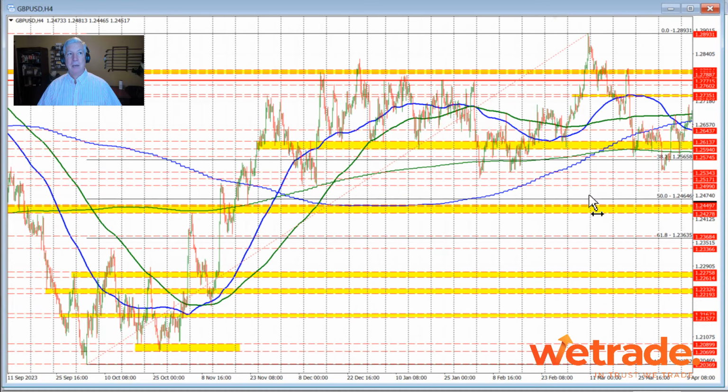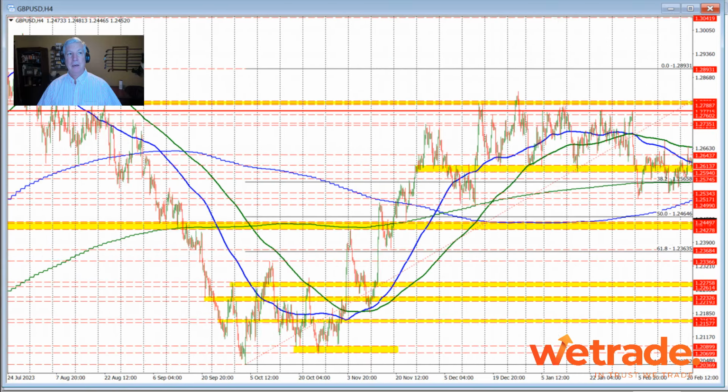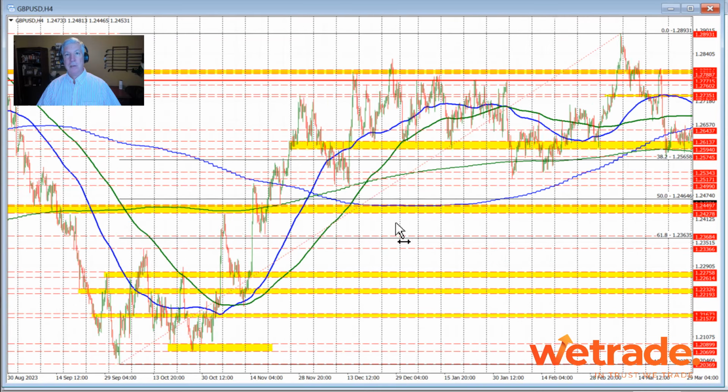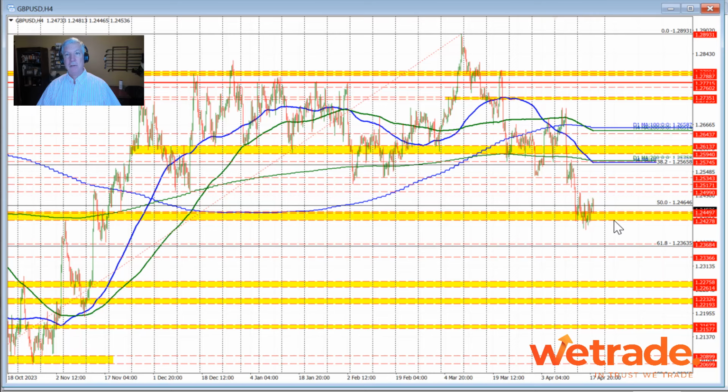If I move back in time, and look back even to this area through here, this was a low right here. It was a high right here. It was a high right here. It came swing high through here and then moved above it and used that level as a support to move to the upside. So this area is a key level for me between 124.27 and 124.49 if we move below that level. And I know we did earlier this week, but if we move below that level, it still tilts the bias more to the downside and gives sellers more control, with the 61.8% retracement as the next target on the downside.